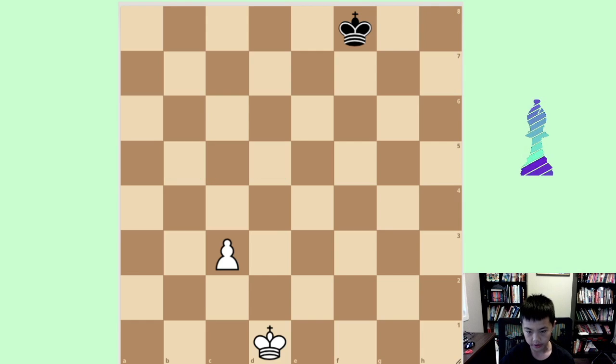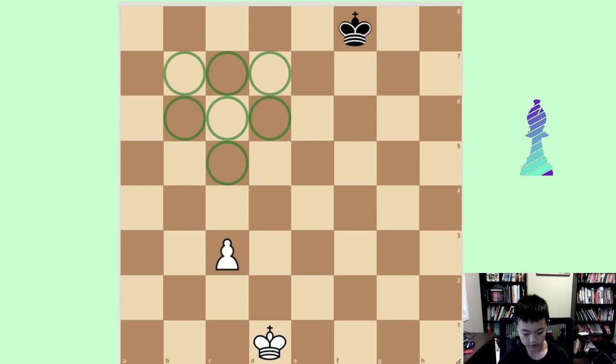Say your pawn is on c4. If your pawn is on c4, then the key squares will still be here, but once your pawn gets over here, your key squares become different. And okay, the selection is more. You have these key squares. They highlight them in a different color.